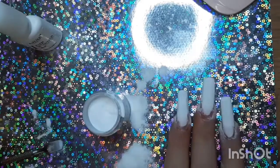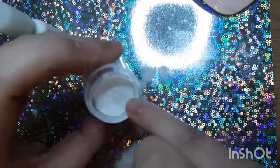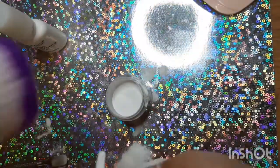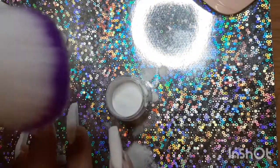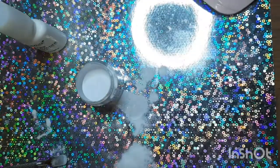But yeah, the dip system is a very easy technique if you want to do your nails fast, and they're so strong, guys. Like listen to this. That's my nails. They are super strong. They can't bend or nothing. It's acrylic. It's very fine acrylic. There's the big difference between them, which isn't much difference.